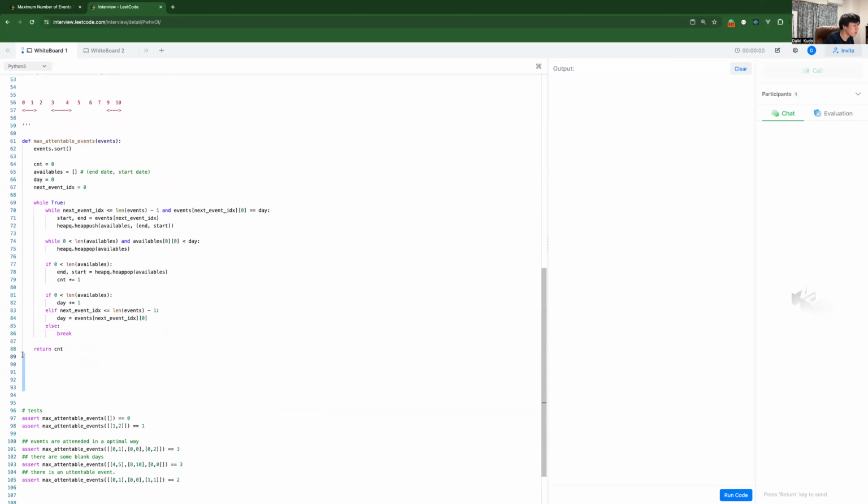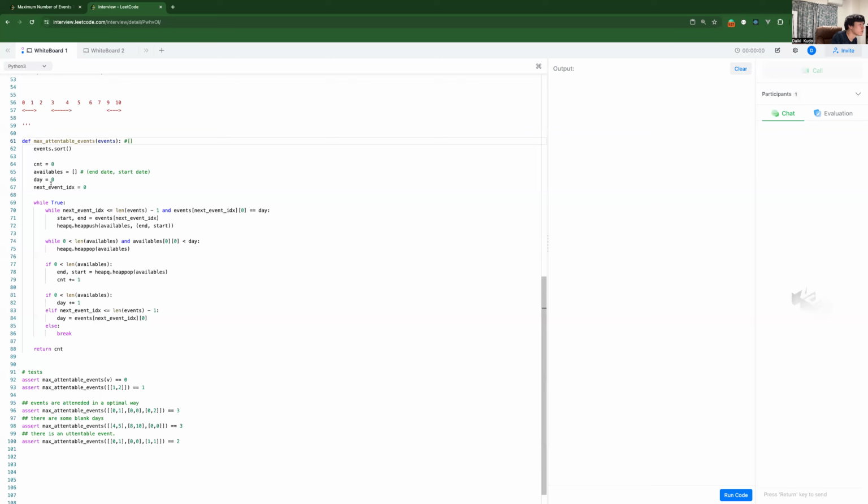So let me check with this one if empty array is given. So this is sorted and finally get event is empty and count is 0, variable is empty, day is 0, and next event index is 0. Okay. So in line 70, rank event is 0. So this should be -1. So next event index 0 is not smaller than or equal to -1.